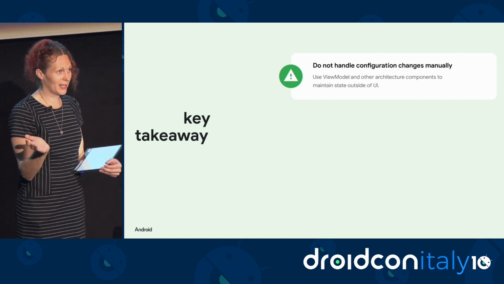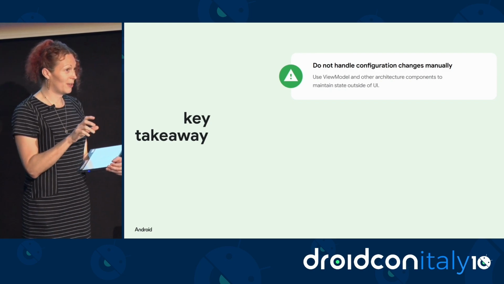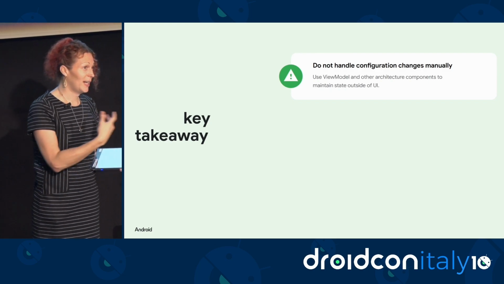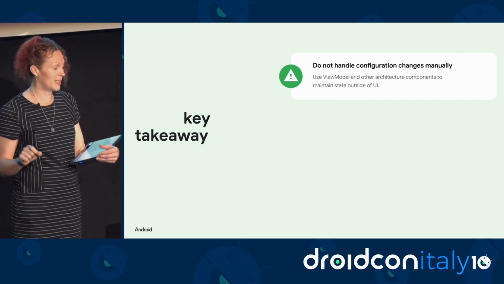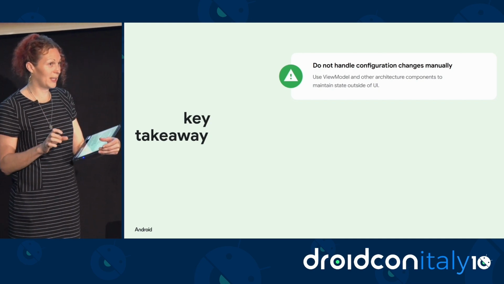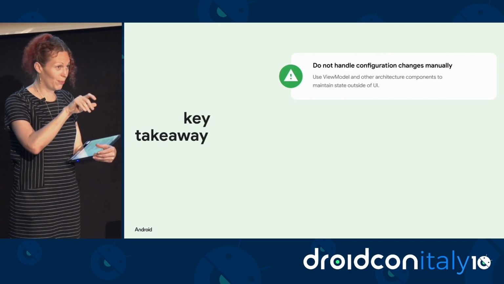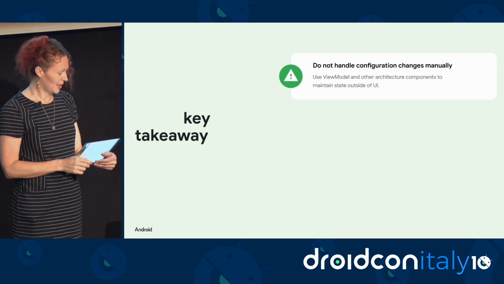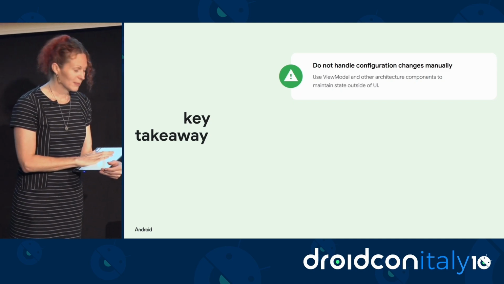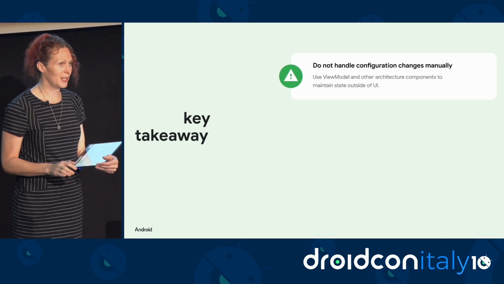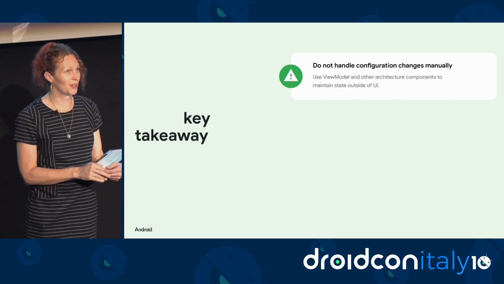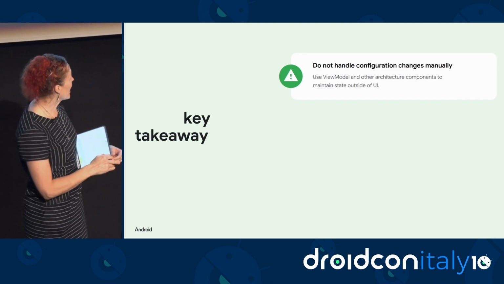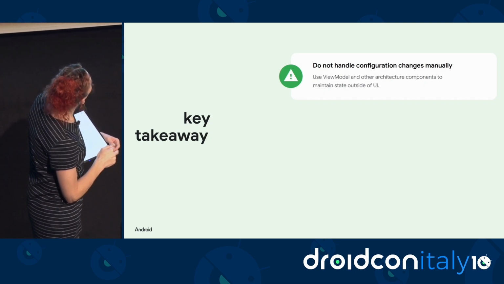Some devs say, oh, we hate it when that happens. We hate it when our UI gets torn down and rebuilt. So we don't want to do that on rotation, so we're going to override. You can put in your manifest, I'm going to override this config change. I handle onConfigurationChange, and I'm going to manually intercept that rotation event because I don't want to deal with it. Unfortunately, there are so many configuration change events that could happen that probably you're not doing this correctly. So unless you're writing a game engine, do not handle configuration changes.